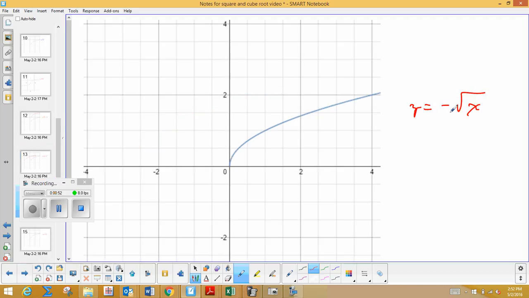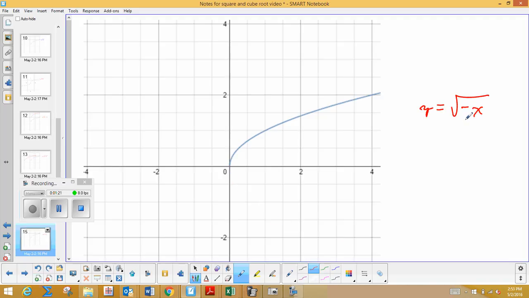Y equals negative square root of x. This is going to do just like in parabolas. It's going to take the value that it got out, but then make it negative. So this graph is going to be reflected down. Okay, when it's outside, it goes in the y direction, so it's going to be reflected down. So this graph looks like that. And really, it's the other half of the parabola. Remember when we had y equals x squared, we found y equals plus or minus root x. This is the minus root x. So that's what that does. It reflects it down.